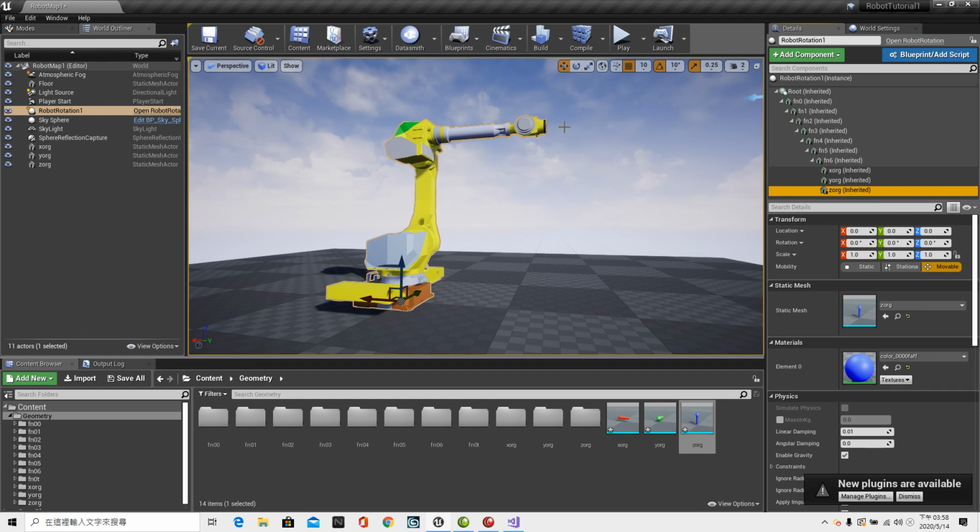The set relative location will shift RGB arrow from 000 position to the 6th joint number 6 pivot points at here to show the TCP points at the home position. Okay.